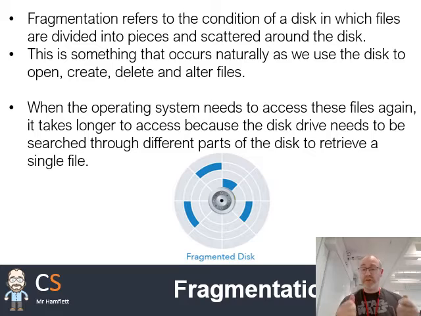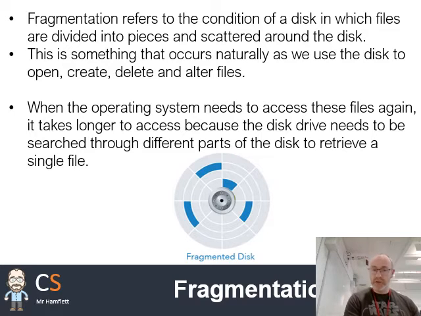So effectively, we've got a file which has been broken up into parts and placed on different parts of the disk. The reason this happens is because over time, our hard drives fill up. We can't just use all this empty space, and eventually we have to start reusing space. And it's when we start reusing the space that we might have an empty space that isn't big enough for the file we want to put in it. So we put part of the file there, and then part of the other file elsewhere. So a fragmented file is one which is broken up and spread across the disk.